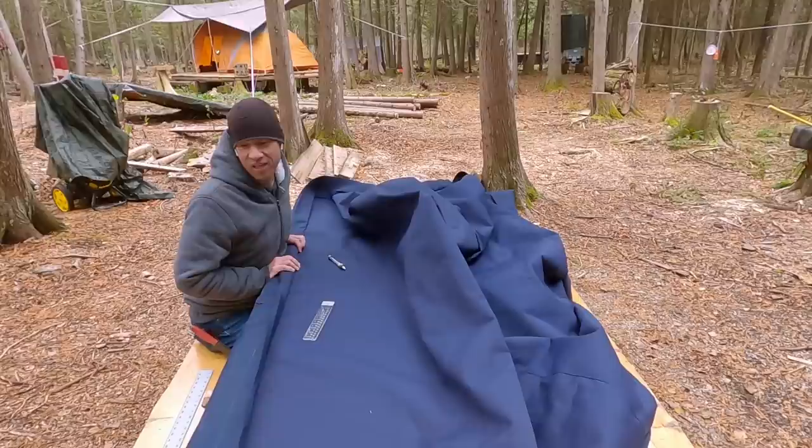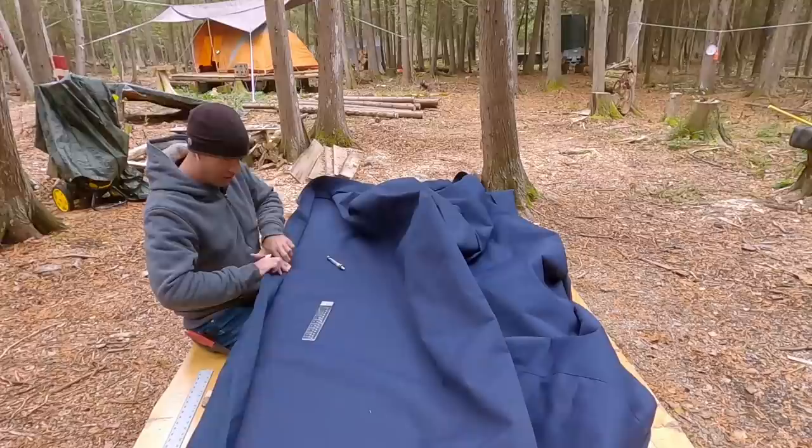So I really want to get this finished now, and I want to get that heat cover on my tent so I can try it out tomorrow morning when I wake up.